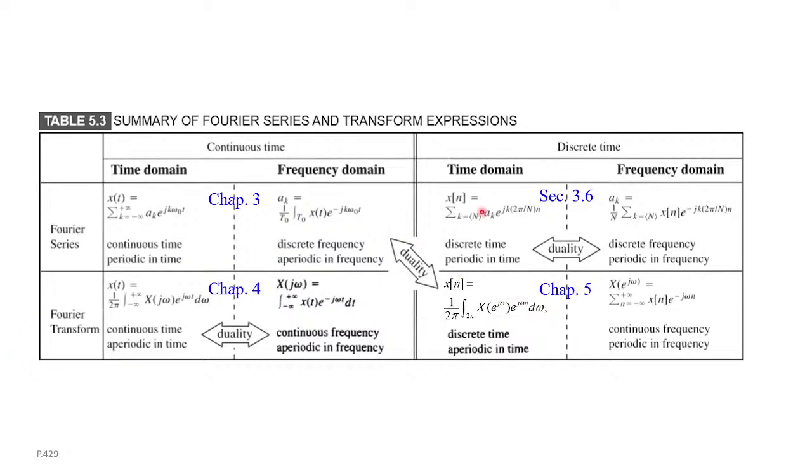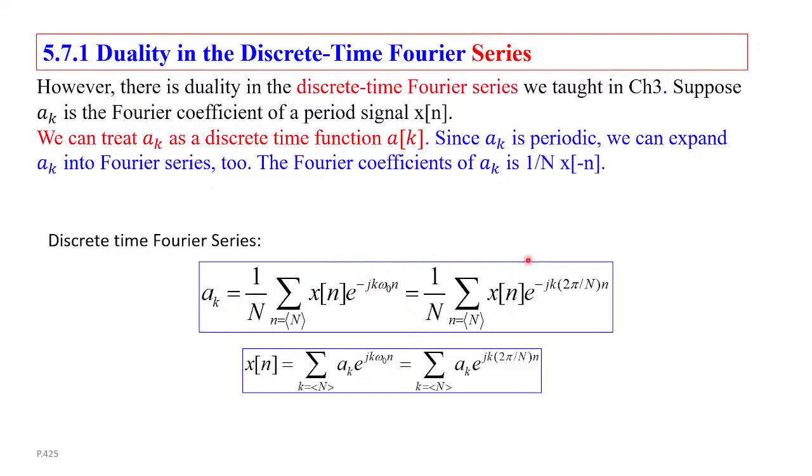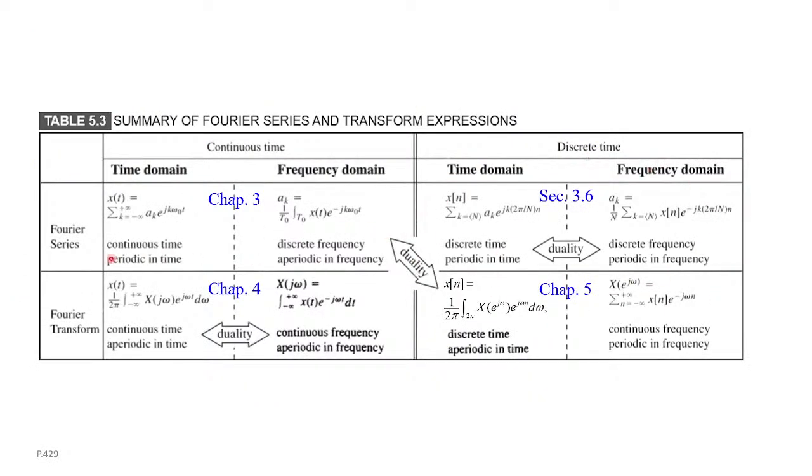That's very annoying, but a kind of spoiler: we cannot have a duality in this part by itself, but we're going to have it in duality with the continuous time Fourier series. Before we get to that, we look at the duality in the discrete time Fourier series first. We could have talked about this in chapter 3, but somehow we decided to talk about it here. So let's go through the duality here.